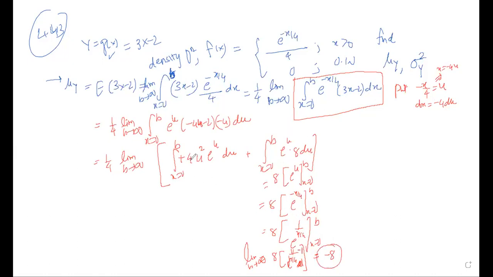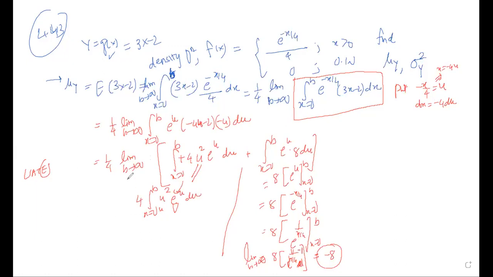Here I have to be a little more careful. I can take this 4 out. So here I can write that is equal to 4 out and x is equal to 0 to b. And here it is u square and e to the power u and du. Okay guys, now u square e to the power u, this is u into v rule, LIATE rule. Exponential function stands at last. So this is my v and this is my u, something like this. So that is equal to, don't forget 1 by 4. We are just working with this part, only this part.